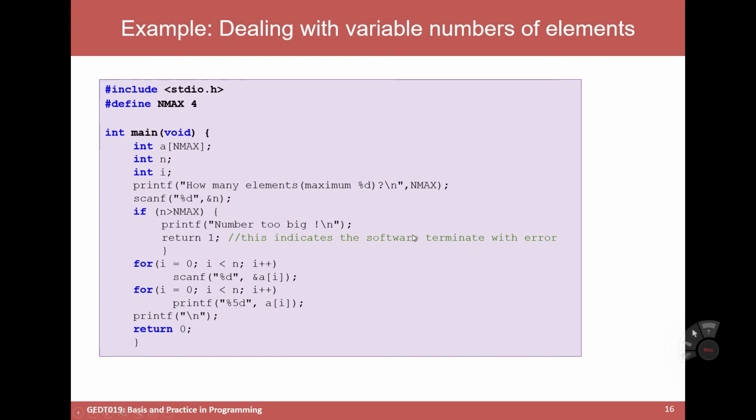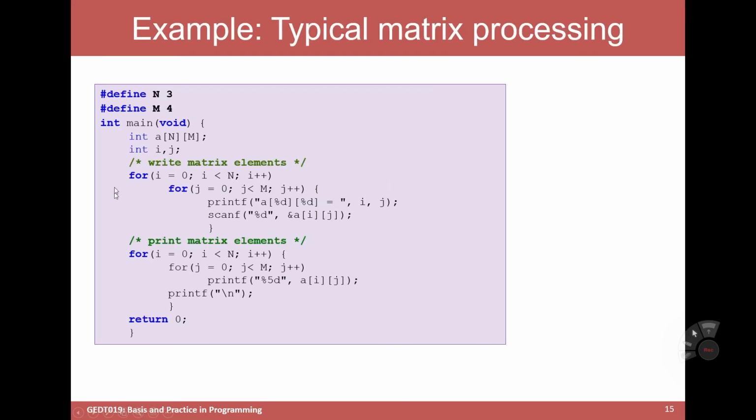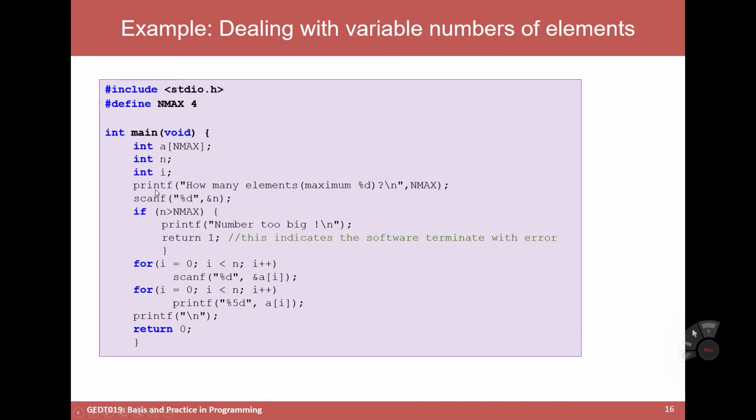Okay, so after we talk about the two-dimension array, now let's go to another topic about dealing with a variable number of elements in the array. So far, we learned how to define an array, and we say you can define here some constant. For example, for the maximum number of elements of the array, I say 4, and then I will say integer a is equal 4. So here this is a constant value.